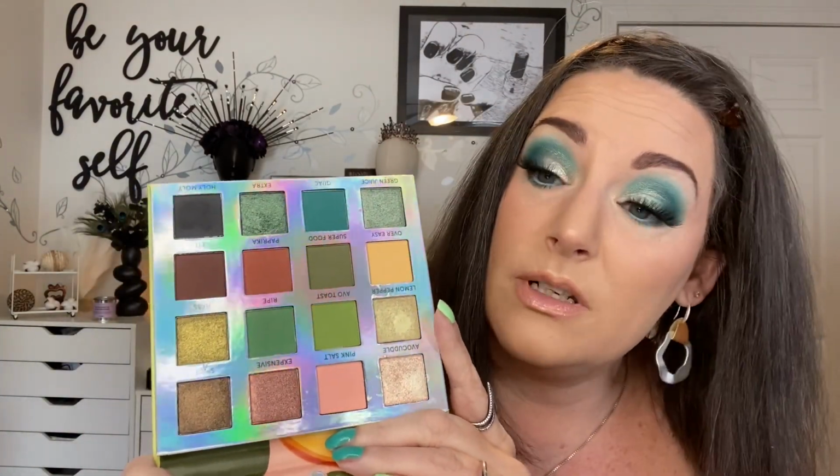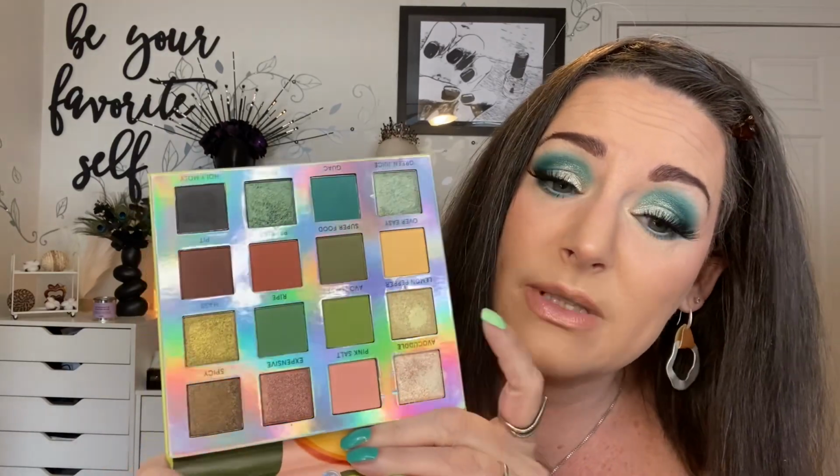As for the palette, I think it goes without saying, I genuinely really like this. If you need a green neutral palette, you can't go wrong with this one. And it is available on the BH website. Pretty much anywhere you want to find it, you can. The quality of this palette is spectacular as far as I'm concerned. This is the amazing BH quality and I love it. I really like the eye look. My lash seems to be a bit on the wonky side, so we're gonna pretend that's not happening.